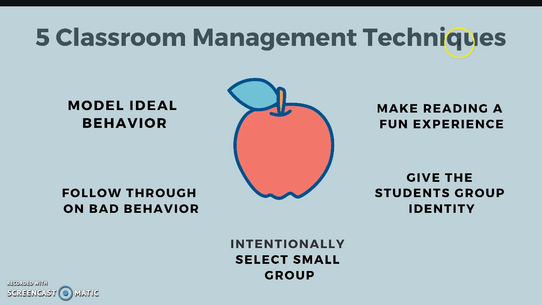A fifth and final classroom management technique and instructional teaching tip is to make reading instruction fun and easy for students to remember. For example, if you want students to use their finger to track words as they read it, you would start by using your pointer finger and naming it something fun like Bouncy Bunny. You would explain to students that good readers use their Bouncy Bunny and that the Bouncy Bunny hops and touches each word as they read it.